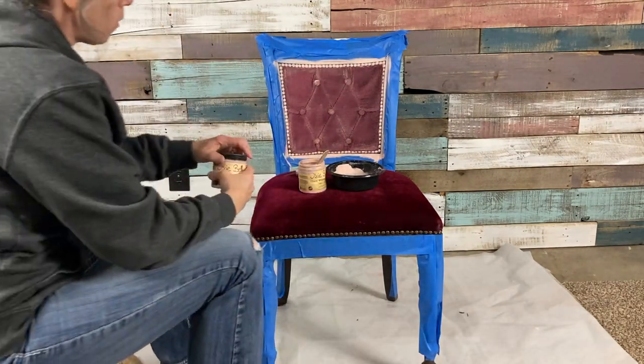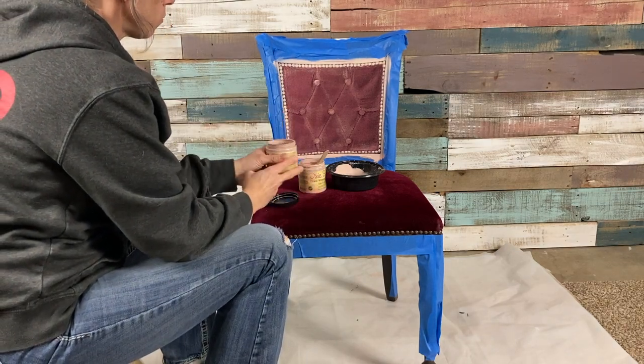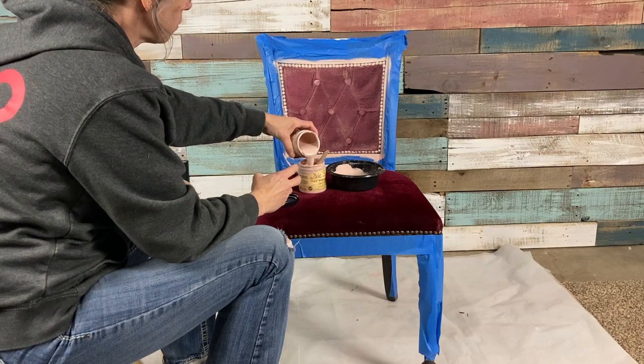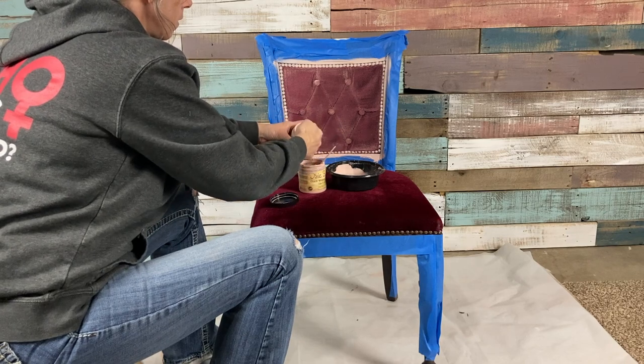I ran low on one and got another one, and I decided just to pour some of the paint from this one into that one and add water so this one can be my watered down version. But that was a little too watery.